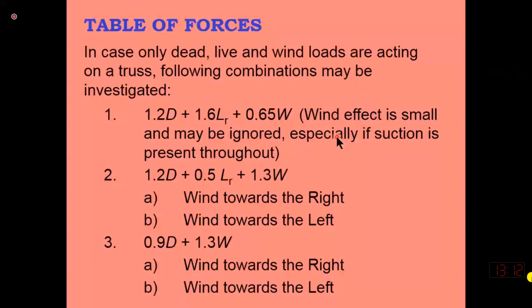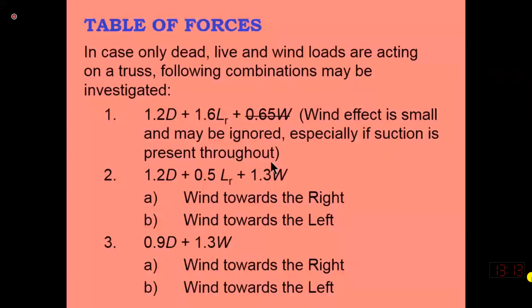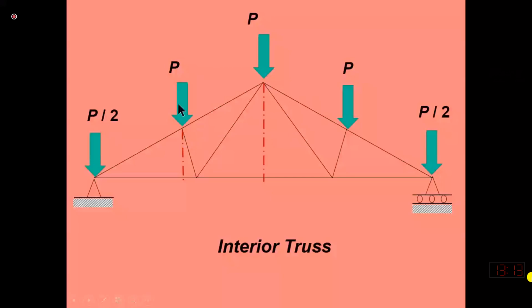Actually, this is the gravity load combination. When a gravity load is acting, the effect of the wind load may be very small, so it means that we can ignore this wind load. I will give you an example of why we may ignore it, because due to the gravity load, the member tends to bend in the downward direction. For example, here you will see that due to the gravity direction, this member tends to bend in the downward direction.